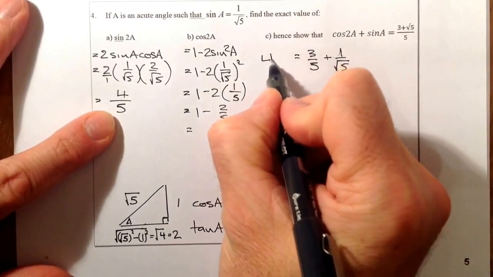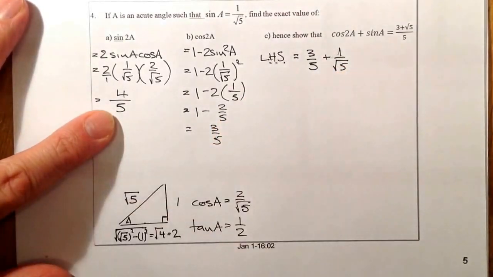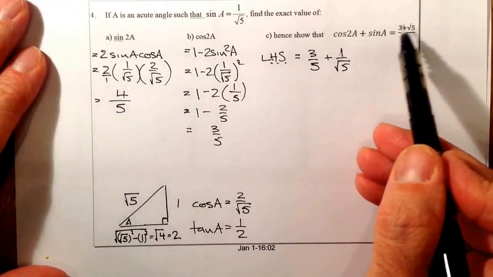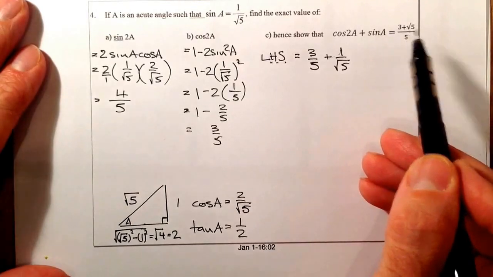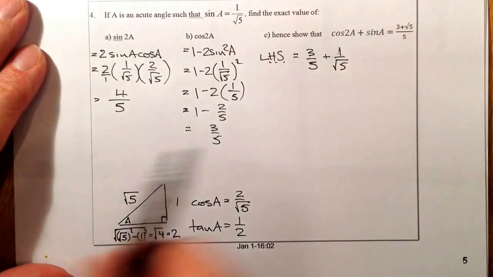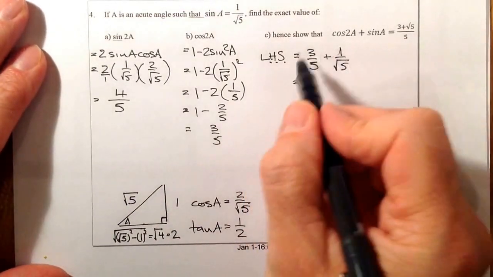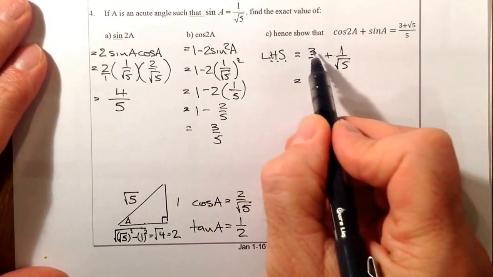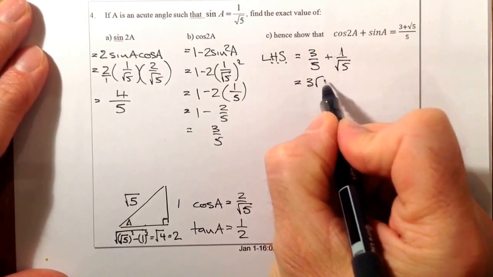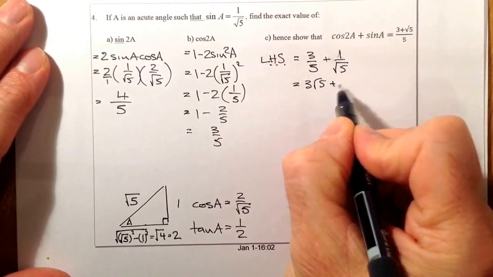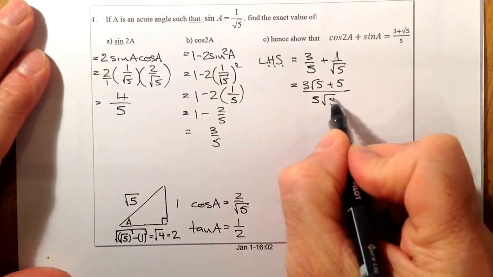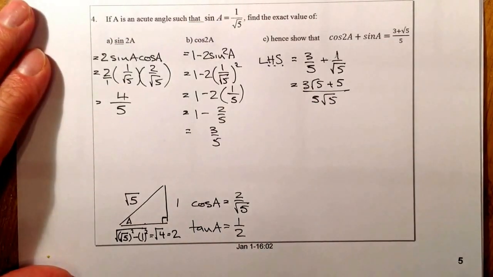Okay, and this here is the left hand side that I'm going to work out. So I'm going to work out the left hand side, and I'm going to try and make sure I can get it equaling the right hand side that's here. So what I'll do there is try to gather that together in one single fraction. So I'll be multiplying across the way like this. That'll give me 3 root 5, 5 times the 1, so that'll be plus 5, all over 5 root 5. So that's me got it as a single fraction, but it's still not in the form that I'm looking for.